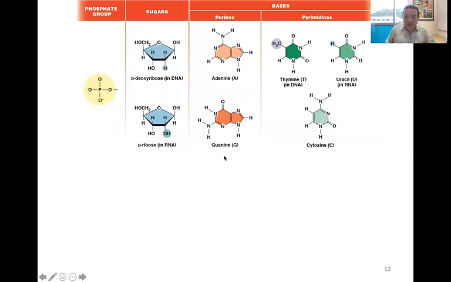Here's another way of visualizing it. I oftentimes like to show you guys different ways of viewing certain things that might help you remember it. So these are the 3 main components. You have a nitrogenous base, a sugar ring, and the phosphate group to form the nucleotide. I want to be very clear about something, and I think this is the first time in this semester that I will introduce this very important concept, and I think it's thought-provoking.